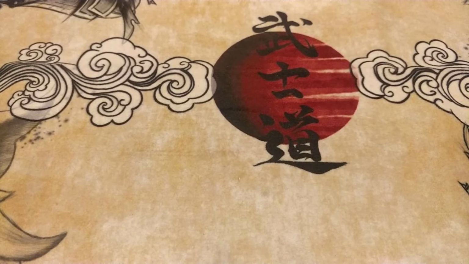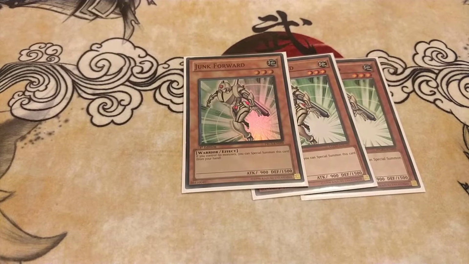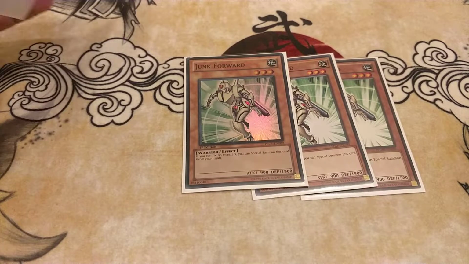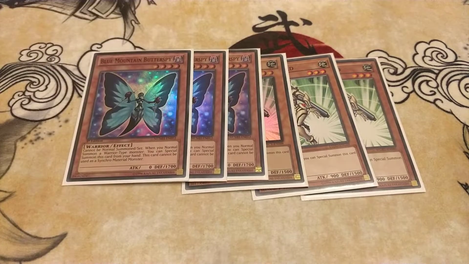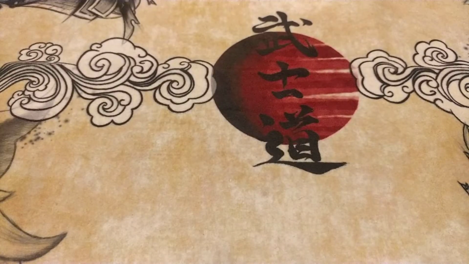So on to some extenders. Triple Jump Forward, you guys know what it does. Special summons itself when you control no monsters. And then Blue Mountain Butt Spy, basically almost like a reverse Jump Forward. You can't special summon it, but when you normal summon, you can special summon it from your hand. Just some standard extenders, really staple. This basically helps you go into your Isolde as soon as possible.